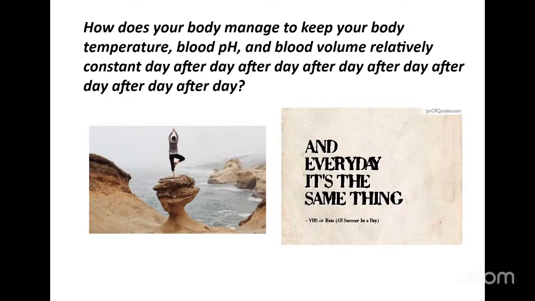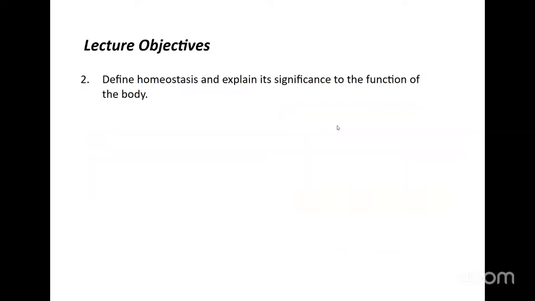And it's really important that it does this because otherwise our organ systems and our cells don't have a predictable environment. And the way they function really depends on being able to expect the environment that they're in, right? They operate the way that they do when we talk about different cell types under specific conditions. Right? And if we really mess with one of these variables that's homeostatically regulated, we can't count on our cells working how they should. So homeostasis is going to be really important for our body functioning as well.